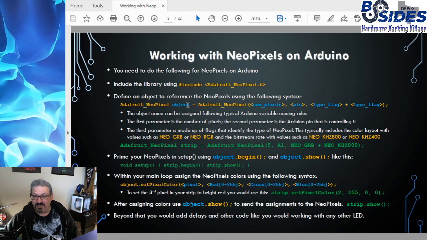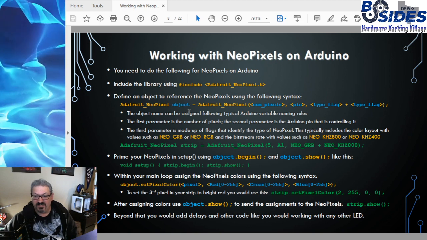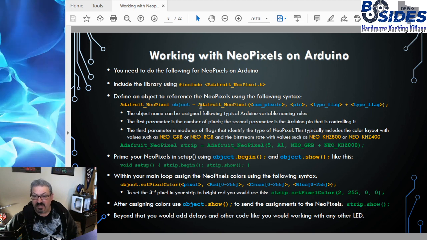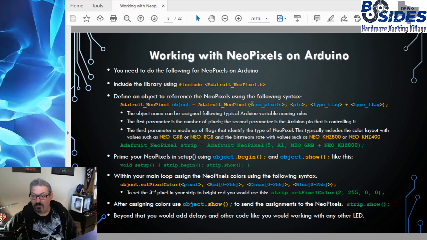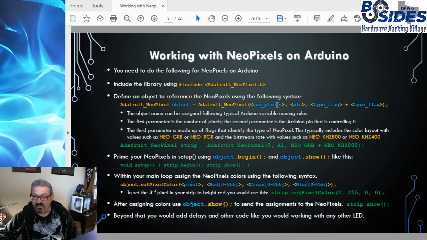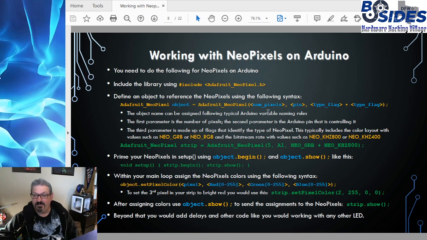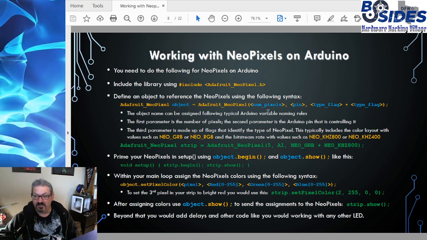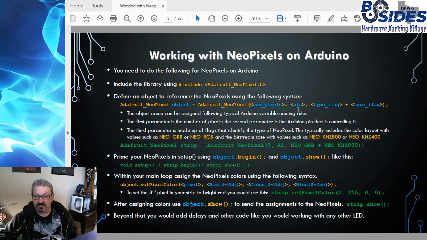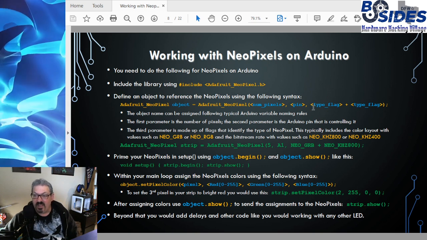Object here is our object name, so we can name it using the same type of rules that you'd use for variable naming. Then you're going to say it's equal to Adafruit_NeoPixel and then the following inside parens. We're going to first give it the number of pixels. This is where we tell it how many pixels are in our strip. We're going to tell it which pin on the microcontroller is controlling the control line for the pixels. And then we're going to add type flags.